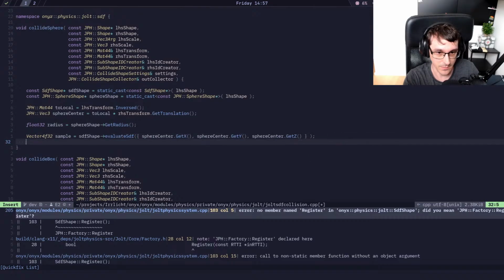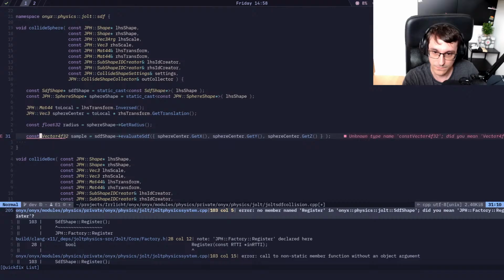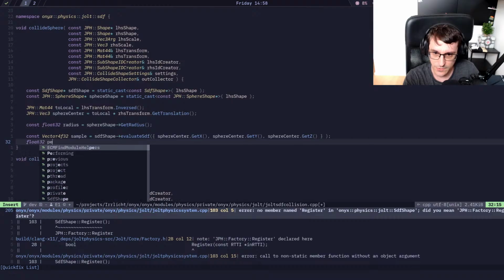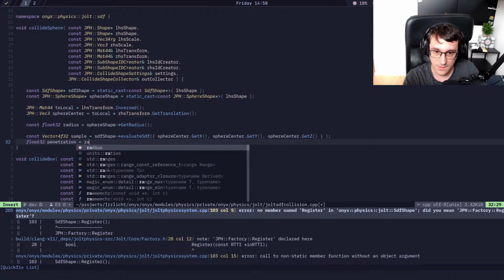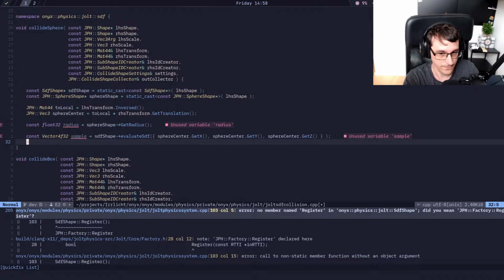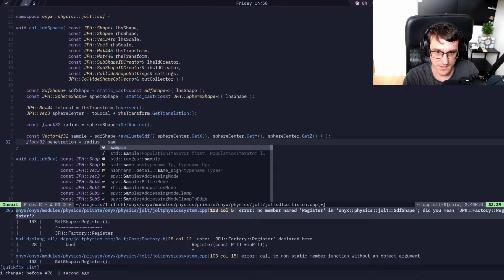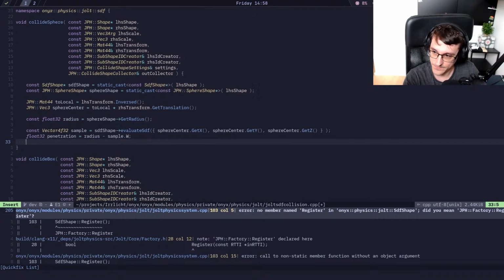Yeah, that's the sampler. And then if, well, the float32 penetration is our radius minus the sampler on the distance, basically.